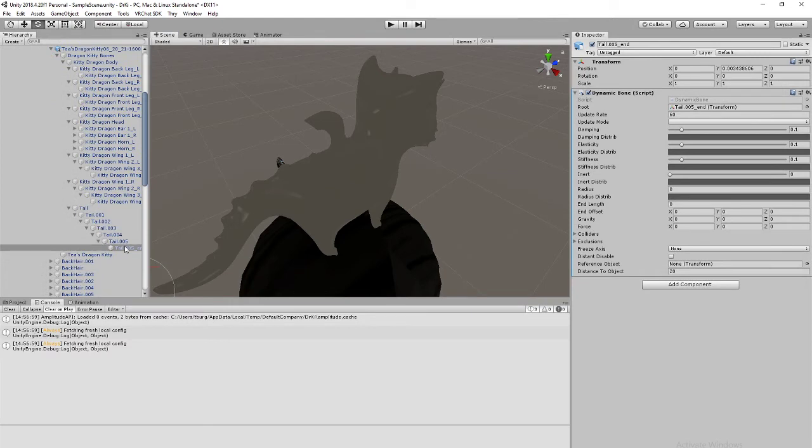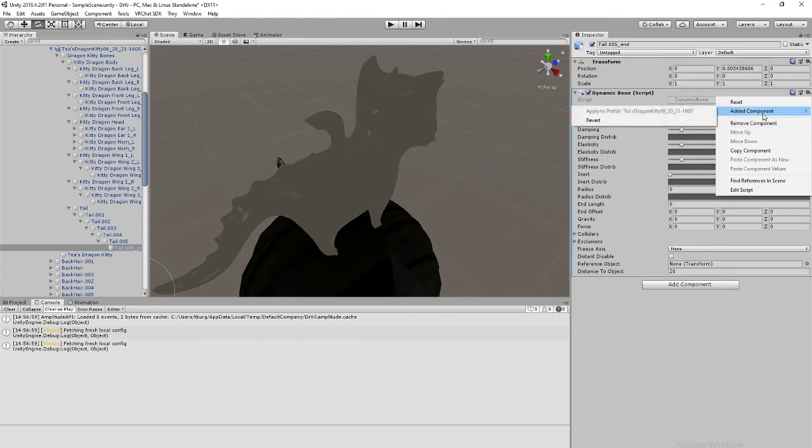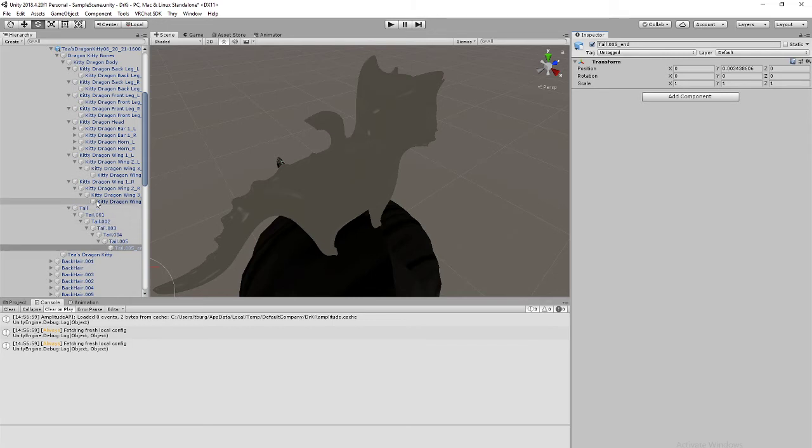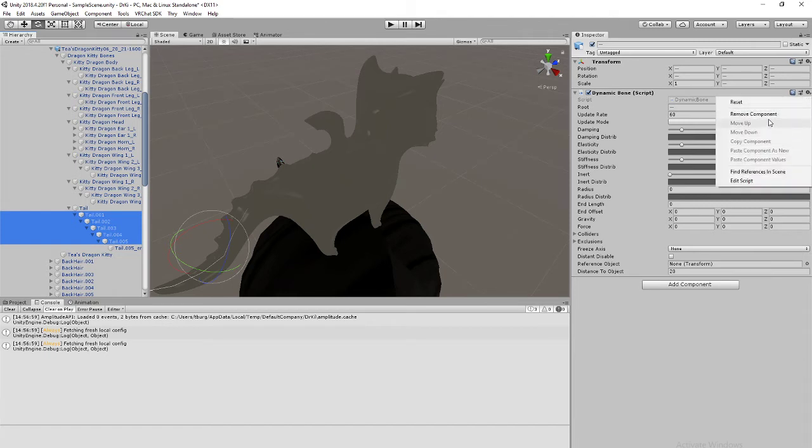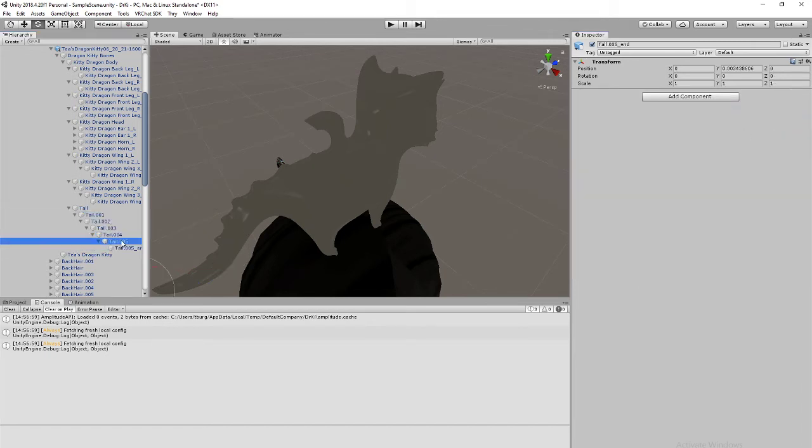I think I like not having every one. If I take the dynamic bones off going down, it won't have what it was doing. Try removing all. Click all of the tail, that one from tail 5, and get rid of them. Keep tail 1, so hold control and click tail 1. Then you can just delete all of them at the same time.